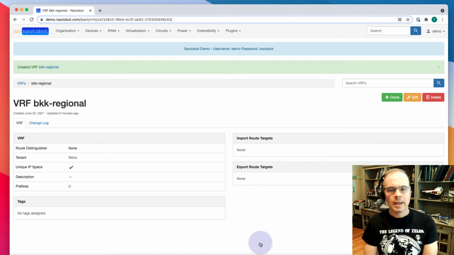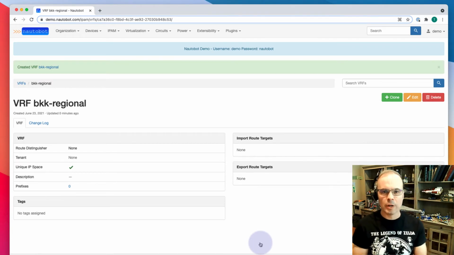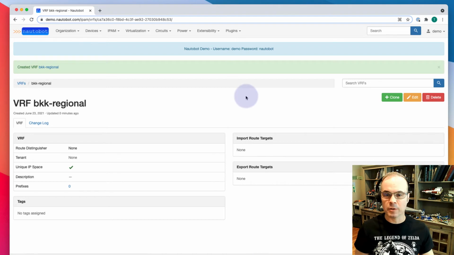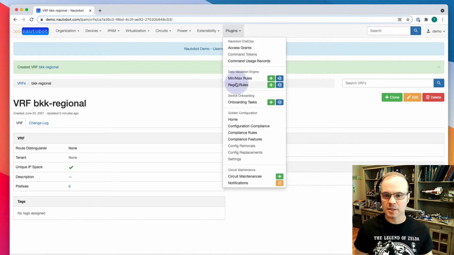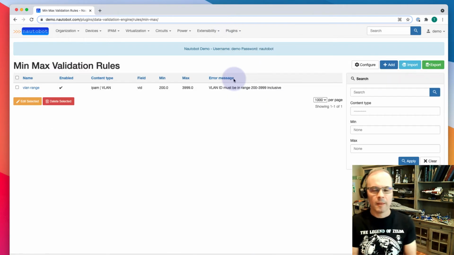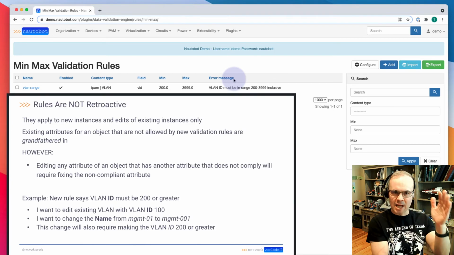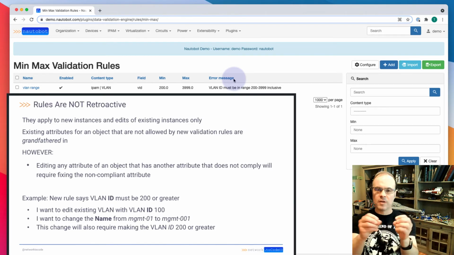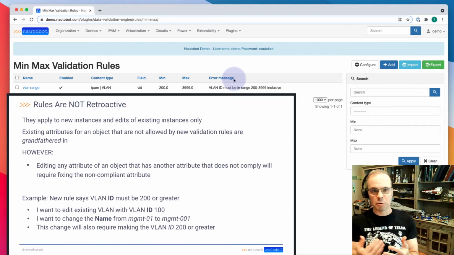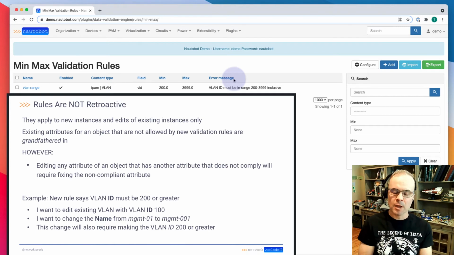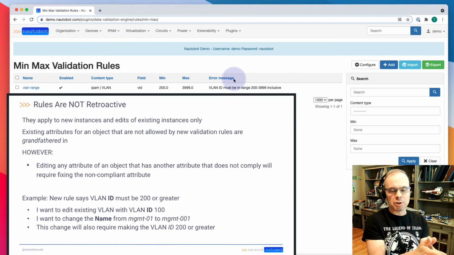Great. Now, one thing we also want to talk about when we're talking about these constraints is they are not retroactive, meaning if you have a device that has attributes and then you configure a new rule, a new constraint for the validation, that constraint will not be retroactive.